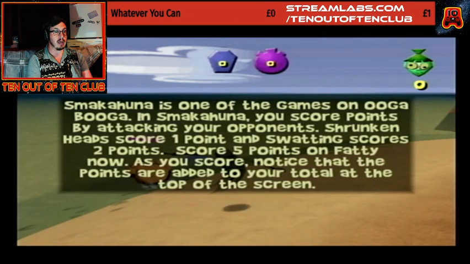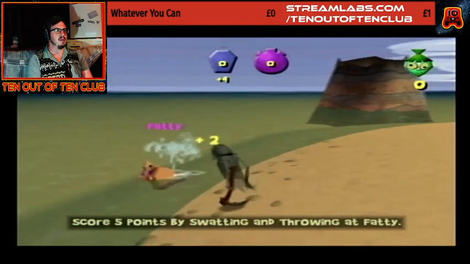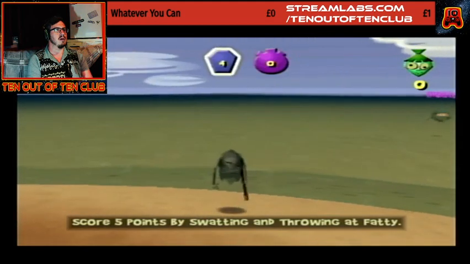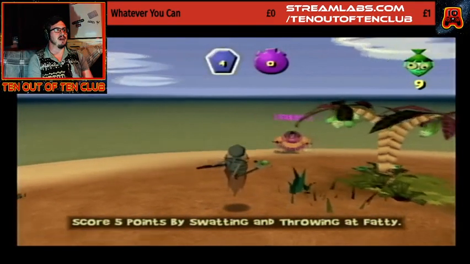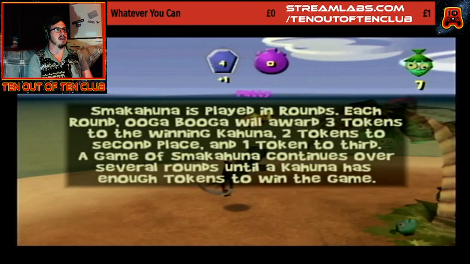Smackahuna is one of the games on Ooga Booga. In Smackahuna, you score points by attacking opponents. Shrunken Head scores 1 point. Swatting scores 2 points. Score 5 points on Fatty now. Come here, Fatty. What the fuck is going on? Oh my god, what the fuck? Yeah, just aim it. You can just do it automatic, right?